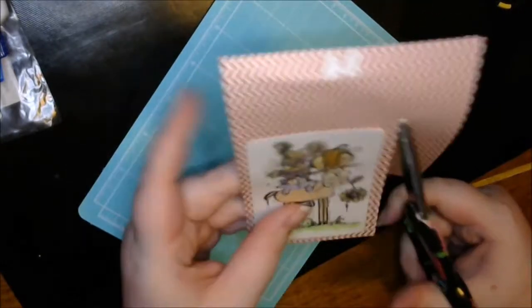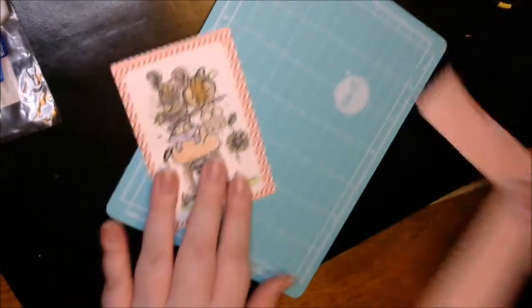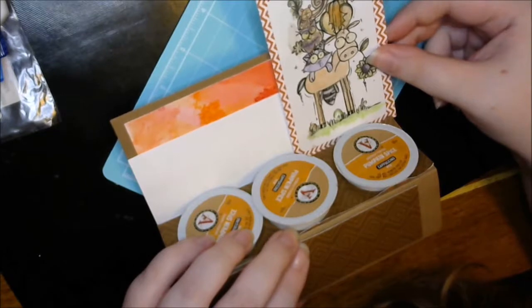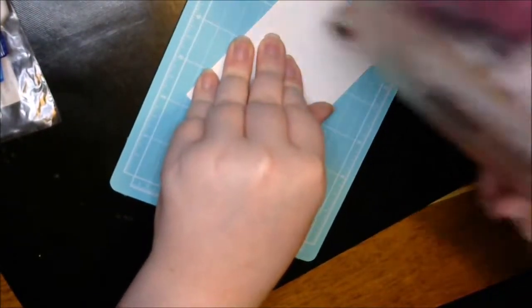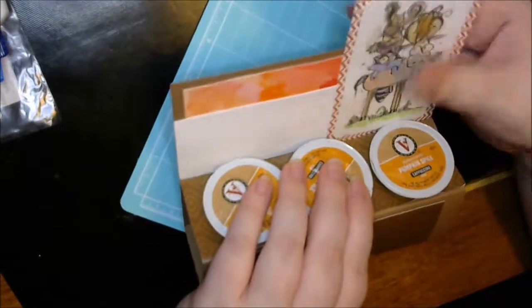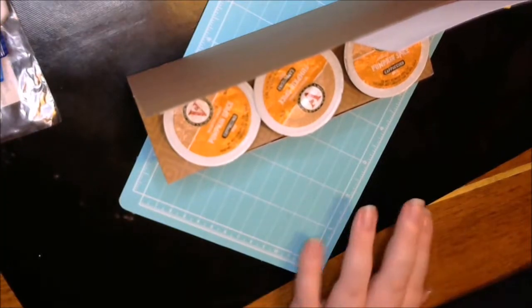I think it's the chevron lines that's messing me up. Ooh, so cute. Alright, now I'm going to need about up to the moose head is where I need to put the tape. It's just going to go right on there. Which actually will be kind of cute.